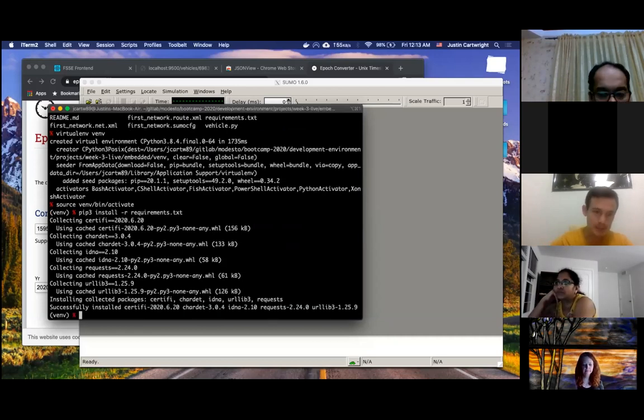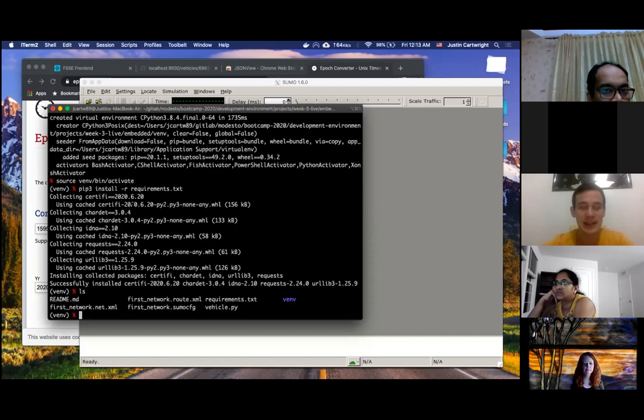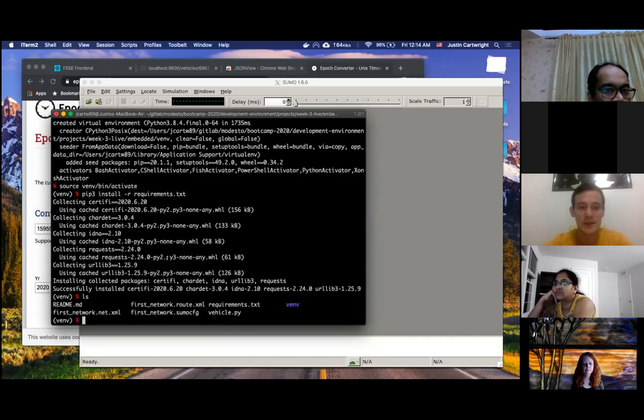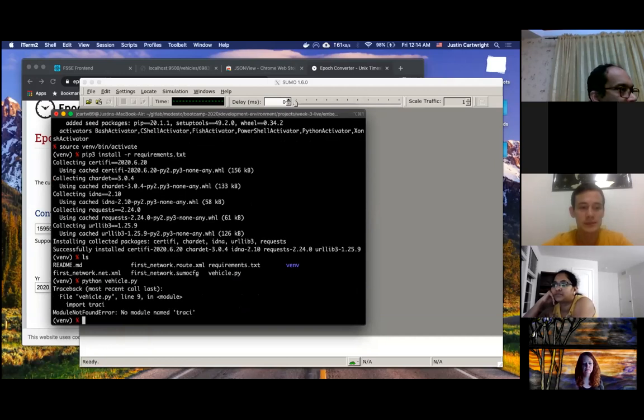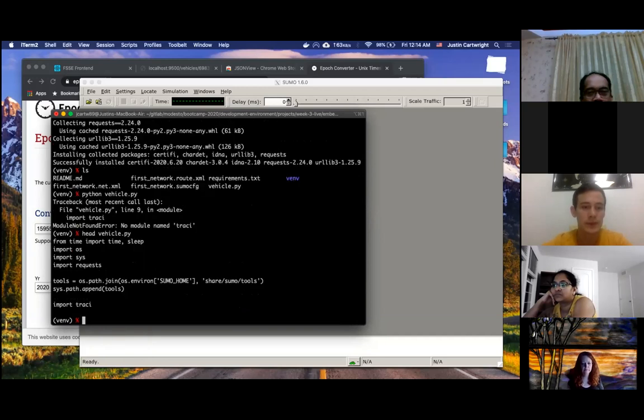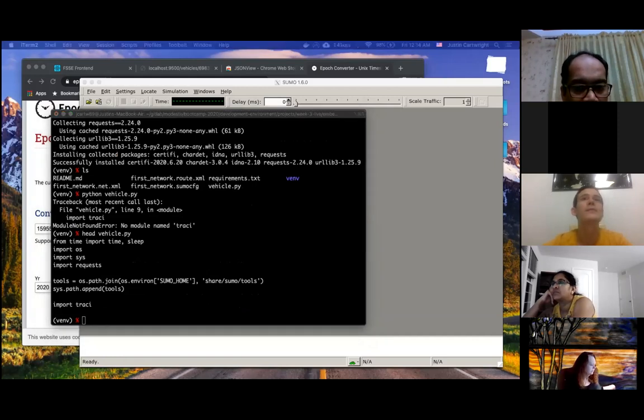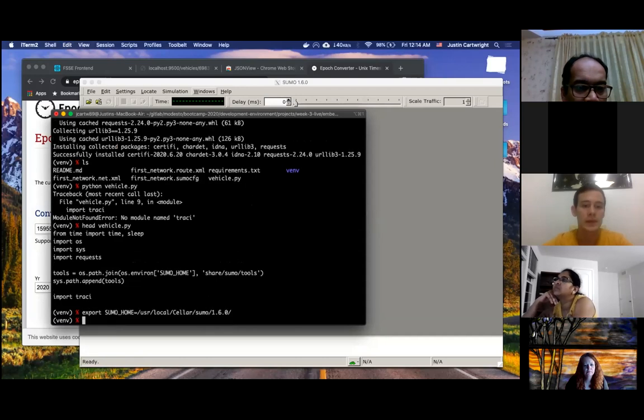So we're almost there, guys. And then we just need to talk about React, right? React isn't too bad. I think once you walk through this, you guys will like it. So now that that's there, we can fire up the simulation. Oh, sorry guys, I gotta set my Sumo home. Let's see here. Where's my Sumo home at? There.